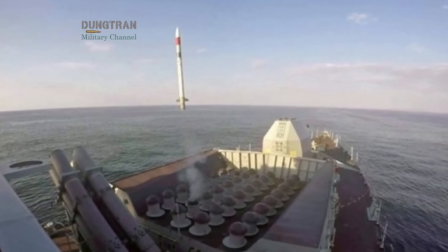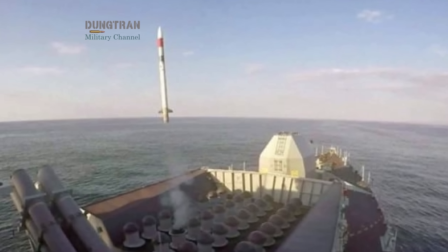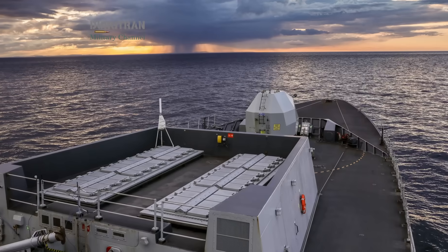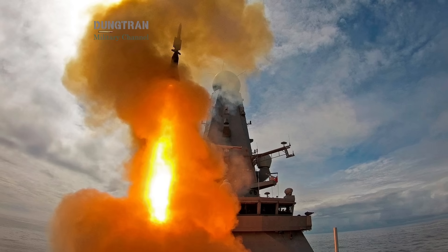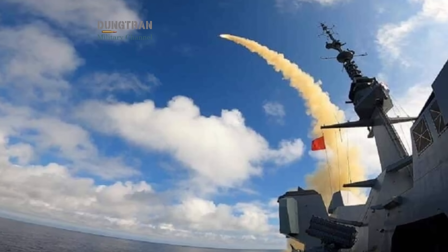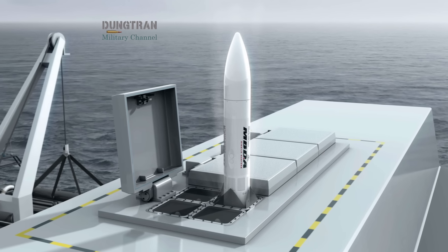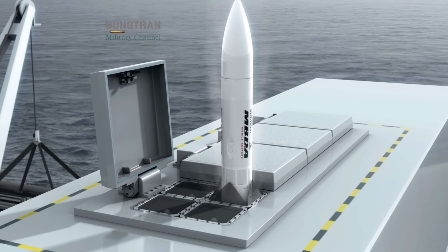This shift in philosophy matters because modern naval threats are not just supersonic bombers launching waves of heavy missiles. Increasingly, they are low-flying cruise missiles, swarms of drones, or cheap but dangerous loitering munitions. Aster 30 may be overkill against such targets, while also too expensive to be used in large volumes. Sea Scepter is intended to fill that middle layer, providing a cost-effective shield against saturation attacks. By adopting a modular, soft-launch design, CAMM does not require large launch cells or hot exhaust handling, making it easy to integrate into many different ships.